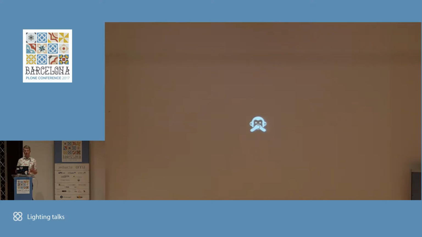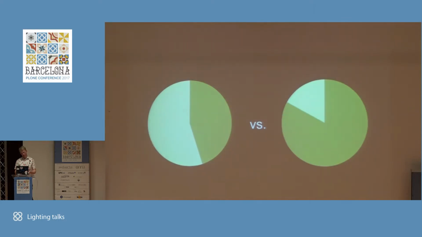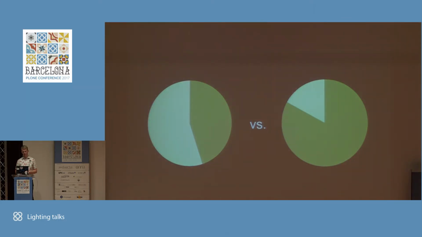So obviously, it is the right thing to do to be open and inclusive because you want everyone on your team to feel like they're a part of the team, but there are actual economic implications for not doing a good job of this. So here's a graph or a visualization on the left-hand side.